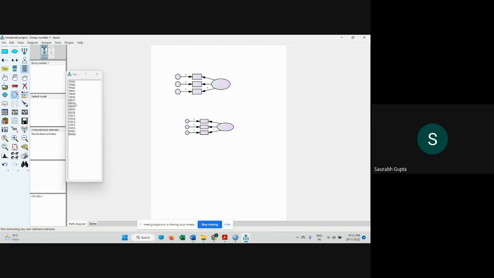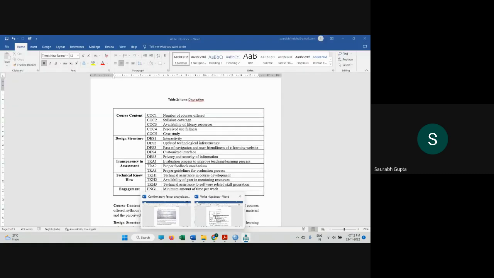Okay. Now there are 5 items which represent the design structure.